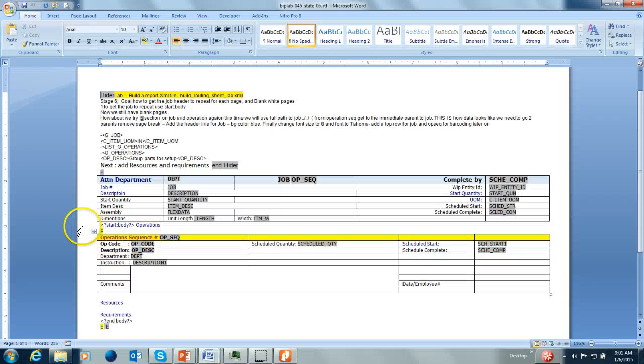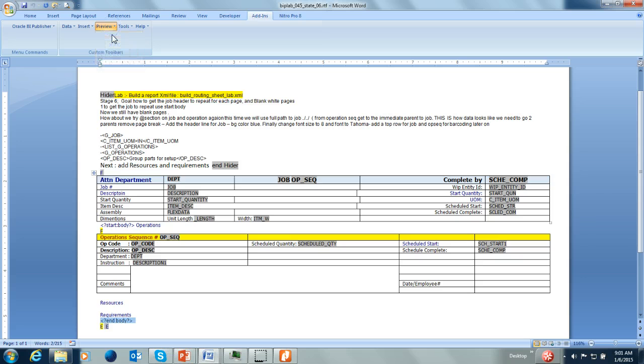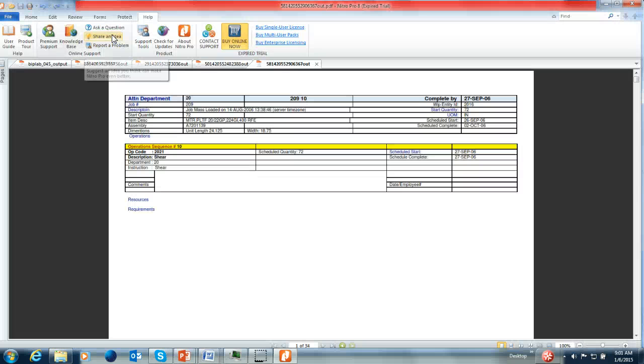I've added start body and end body, and let's test it out. We can see that this job is 209, and the 209 is repeated, but the operations are different. You can see that the body is operations, resources, and requirements, and the header is the job details.